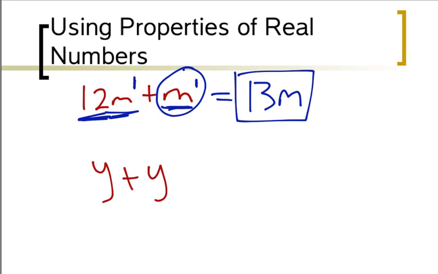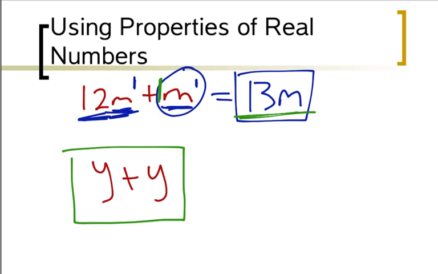And so you could hear how I said m's. In other words, it's an amount of m. The first one had 12. The second one, there's always an imaginary 1 if the number's not written there. So in all I have 13 of them. Okay, if you asked a young person, a child, how many y's are here, and you didn't have the plus sign, they'd probably tell you there's 2.